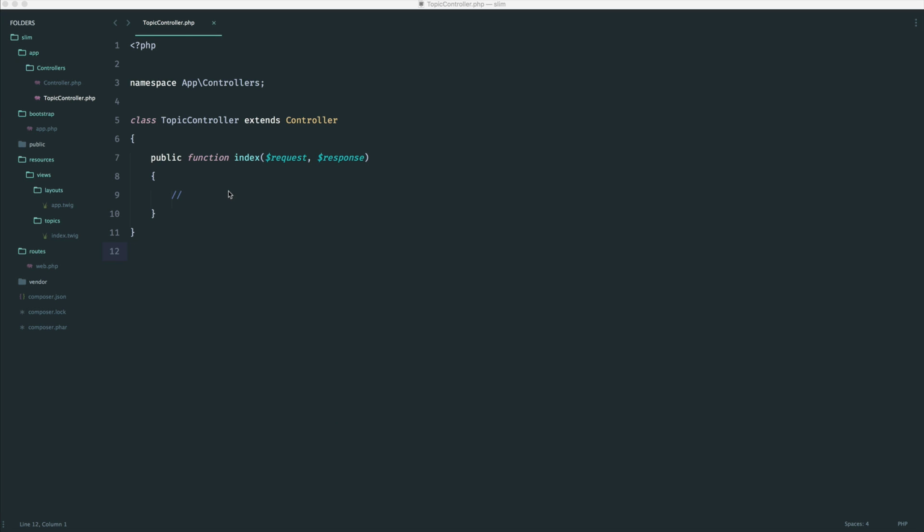Now, we've already seen examples of querying within a topic controller or even within a route, and then passing this data down to our views. But at some point, you probably want to start working with models, which will give you the ability to add helpful methods onto these models and really clear up what you're doing within your views or within your controllers.